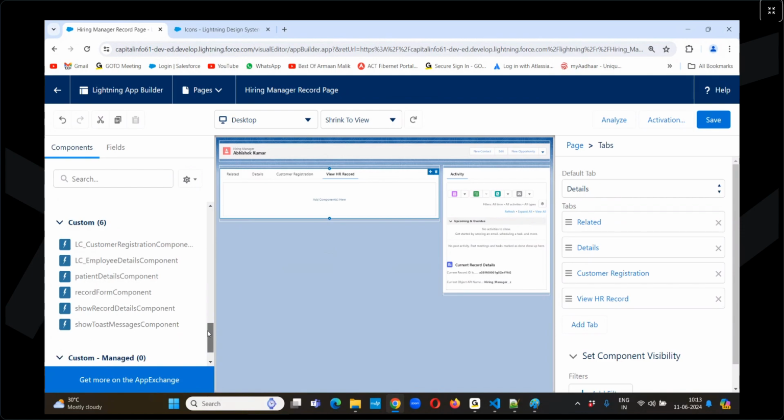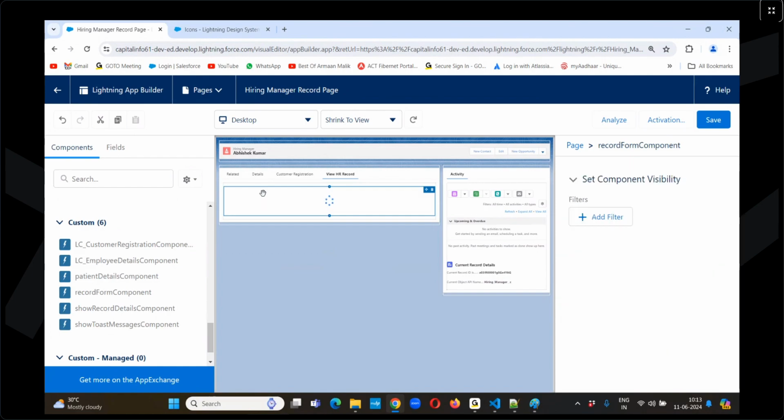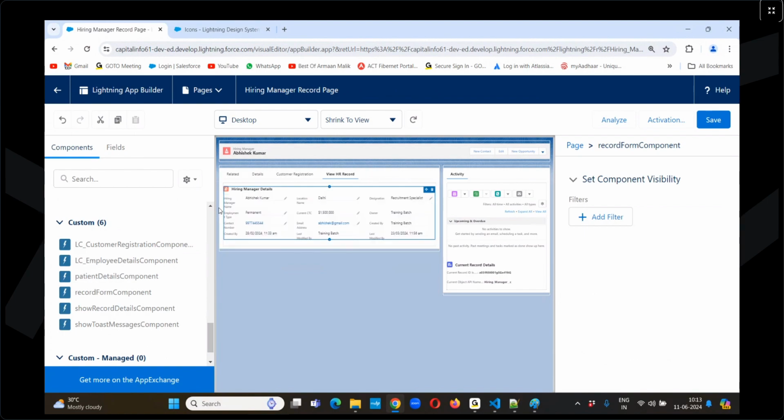Whatever component you have designed, you can place it. This is the record form component, just place it. Automatically it will be representing the details. Let's see. I'm saving this, making it activated.